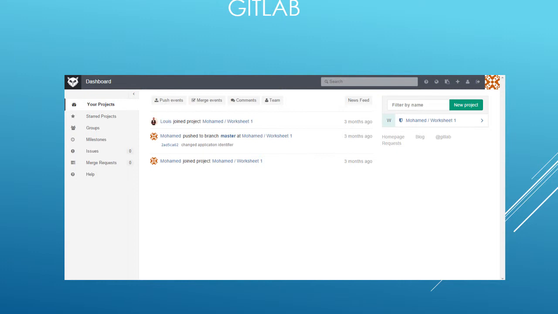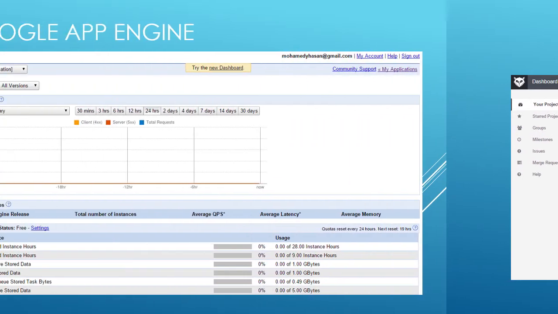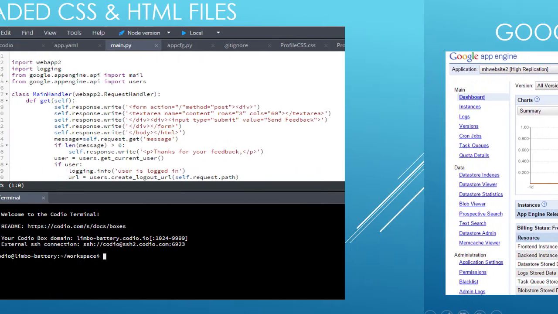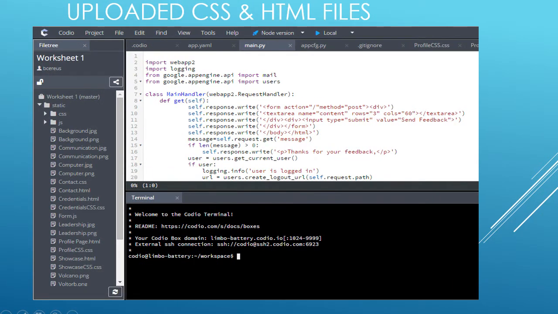I also needed to use Google App Engine to run the web application, or website in this case. The App Engine provides cloud hosting on the Google servers, which run across multiple servers. I created an application through this medium so that I could link my Codio IDE and later deploy my website on the AppSpot server. Then I created a local server on Codio which would launch my website on the Codio server. There are two ways I could have done this, either through Google App Engine or using the local server.